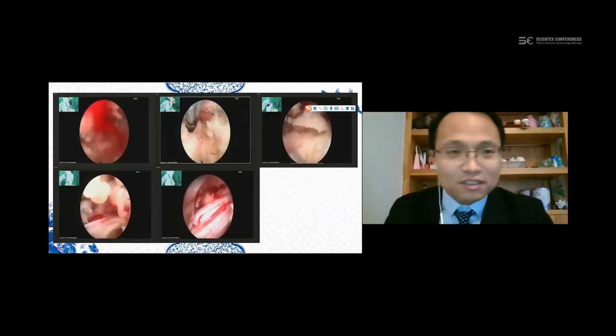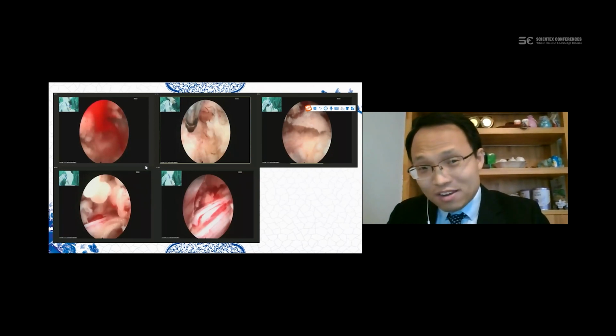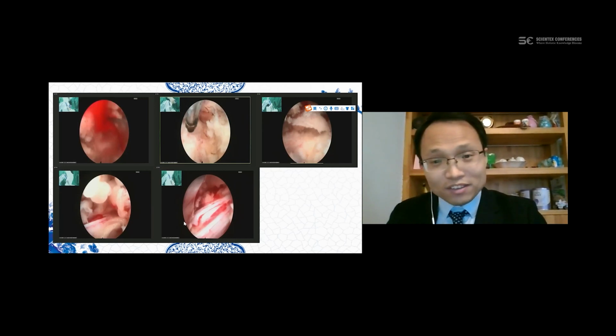Here are some screen-captured pictures from during the operation. After inserting the tube, we can see nothing, just redness and bleeding. We use a radiofrequency probe to stop bleeding, and we use a trephine to remove the articular processes and the lamina. Finally, we expose the ligamentum flavum, which is removed by punches, and the dural sac and nerve root are well exposed and protected.